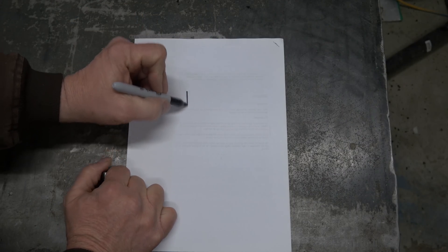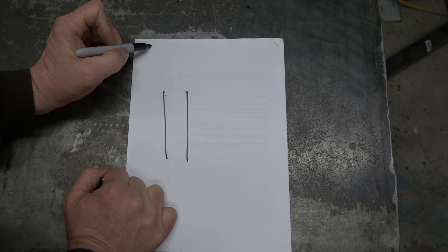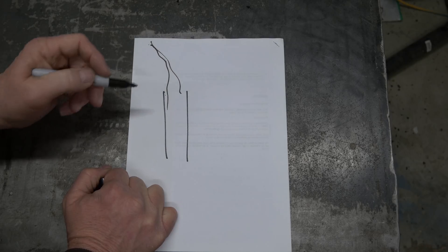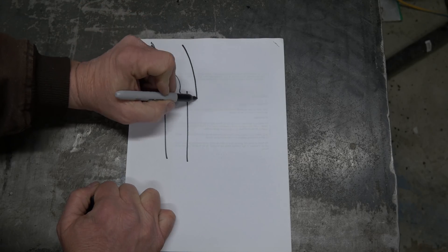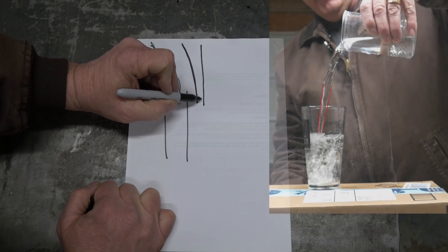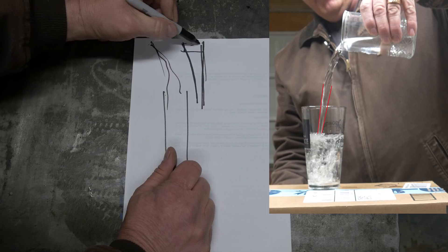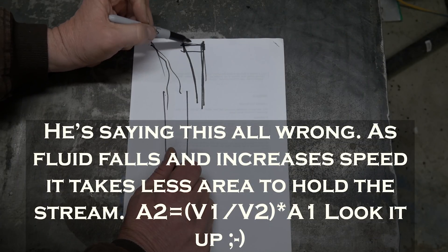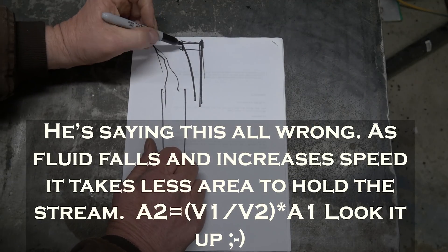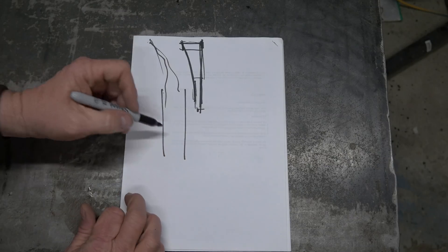Let's talk about what we just saw. When the water came out of the crucible, it kind of went all over the place because I didn't have my pour established yet. As it starts to flow down and I get the pour established, the water comes out wider at the top and gets narrower as it falls. That is because if water is falling at a slower rate, it has to be wider to contain a certain volume. As it falls faster, that volume gets spread out and it narrows.